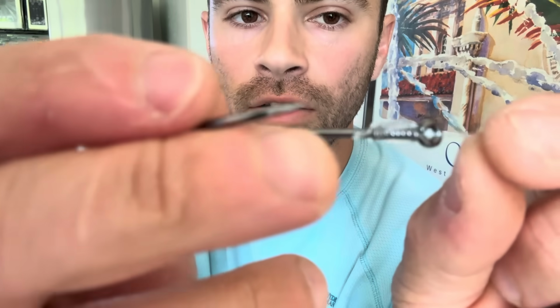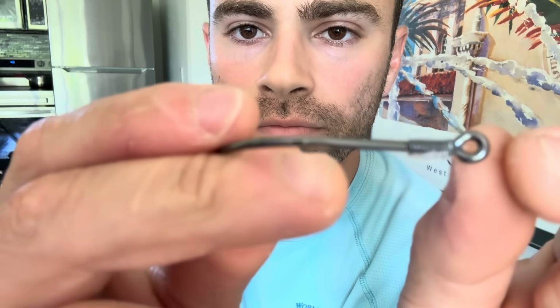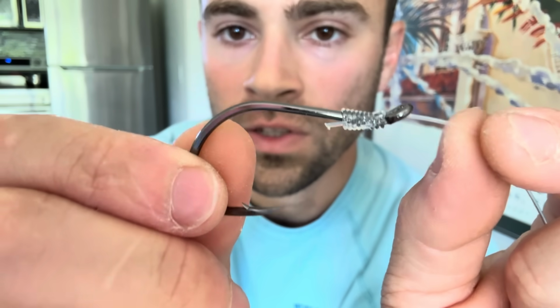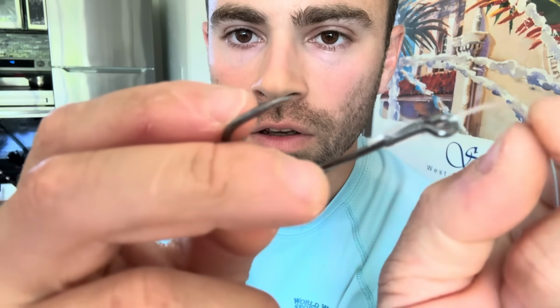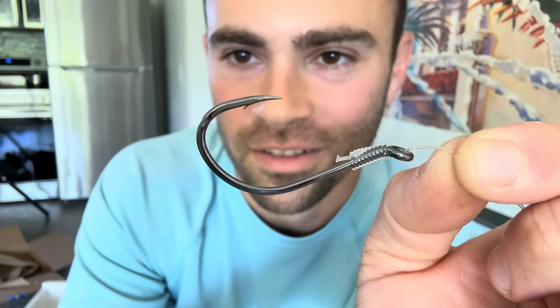All right, I really like how this turned out. There we go. So there's nothing weird about this. There's no weird spots. There's nothing off. It looks awesome. It turned out really nice. The leader is smooth. We didn't scuff that up. Remember, we inspected the eye of this hook. So we knew it wouldn't tear up our leader. Let me just get one last good shot of this. And you see how rigid that is. It's not gonna move. And this is what I've been catching all my big snook on, is these snelled octopus hooks. It's just been working.